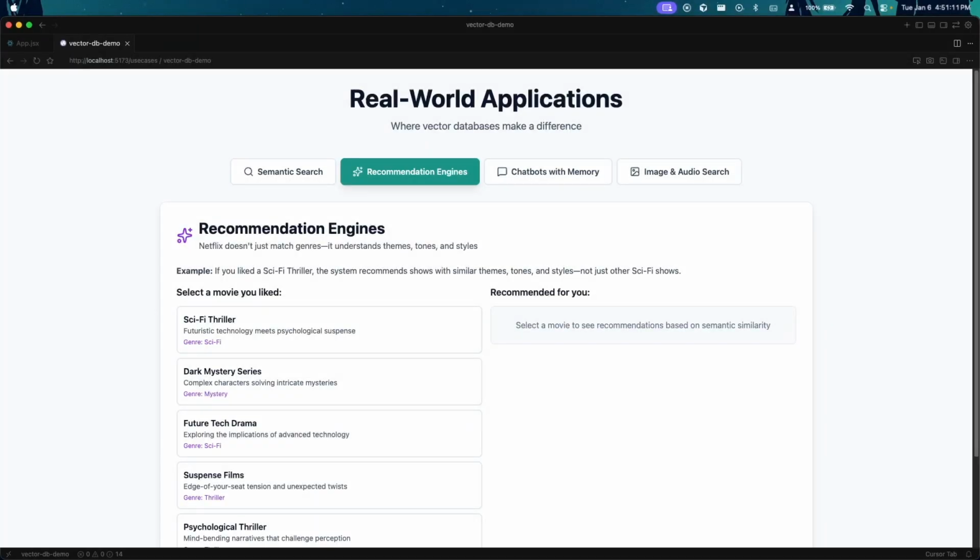Another example of vector databases in practical application is recommendation engines. If you've ever used movie subscription services like Netflix, Hulu, or HBO Max and have streamed TV shows or movies and you were recommended more to watch, it's not just matching the genres that you've watched previously, but rather understanding the themes, tones, and styles associated with what you've watched in the past so that it can give you more intelligent recommendations.